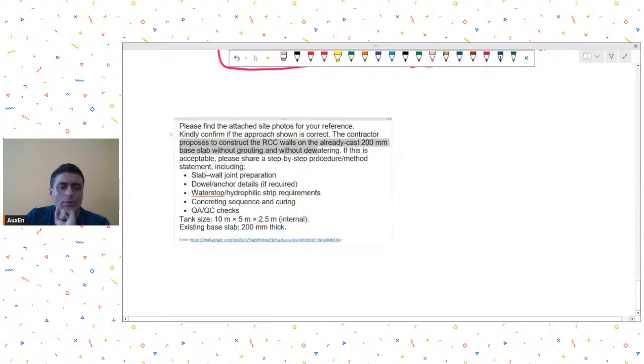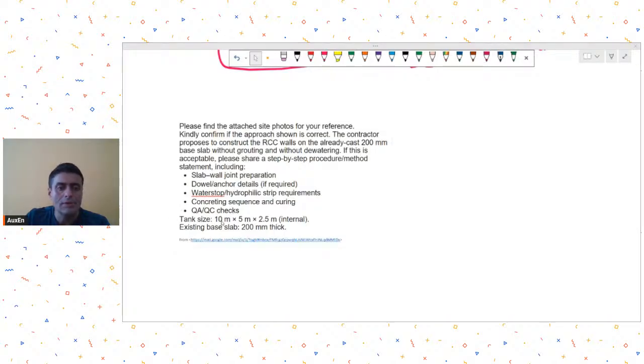The contractor proposes to construct the RCC walls on the already cast 200 base slab without grouting and without dewatering. If this is acceptable, please share a step-by-step procedure, method statement, including slab wall joint preparation, dowel anchor details, water stop, hydrophilic strip requirements, concreting sequence and curing, QA/QC checks, tank size is this.